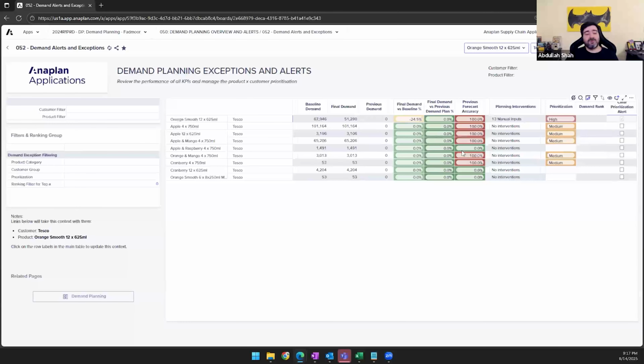So that's the general idea of how exception management works, because mostly what happens is people are managing a large portfolio of items. You might have tons of locations, you're managing tons of items, and you can't really get to all of them. So what Anaplan will help you do is isolate where your attention is needed immediately and the most, and walk you through that in a ranked fashion.